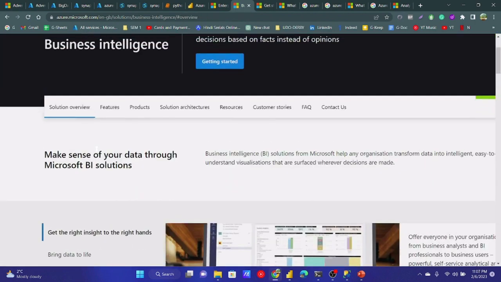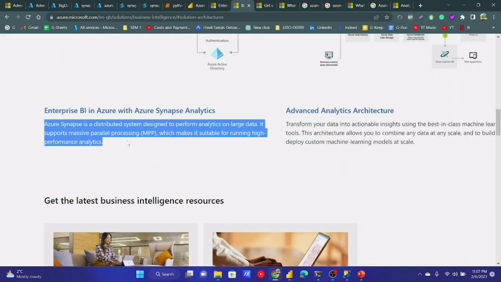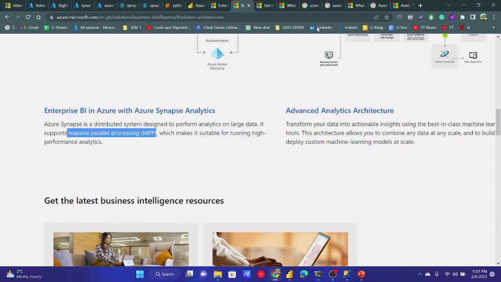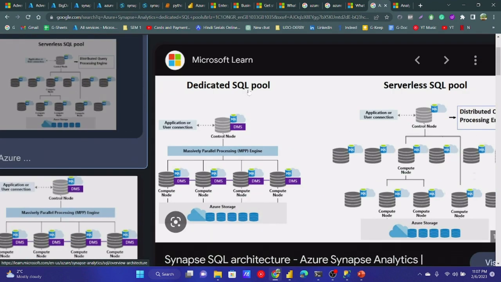If we even go through the definition, Azure Synapse is a distributed system designed to perform analytics on large data. It supports massively parallel processing, MPP, which is nothing but our dedicated SQL pool.